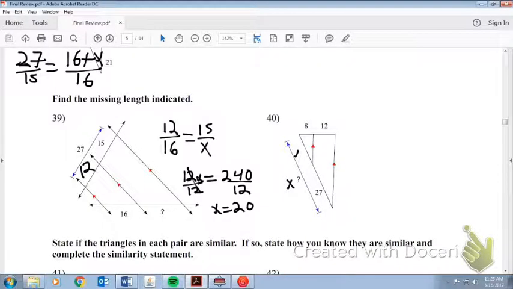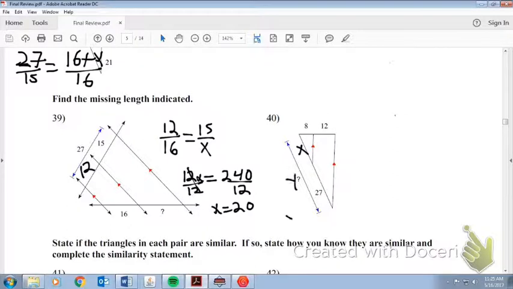Next up, now notice here the x we're looking for is the total length. So I could do this by going, well, that's x minus 27, and then going like 8 over x minus 27 equals 12 over 27. That's a lot of work. So instead what I'm going to do is say that the total length in relation to that long side is the same as the total length there, 20, is to its long side, 12. So we get 20 over 12 equals x over 27.